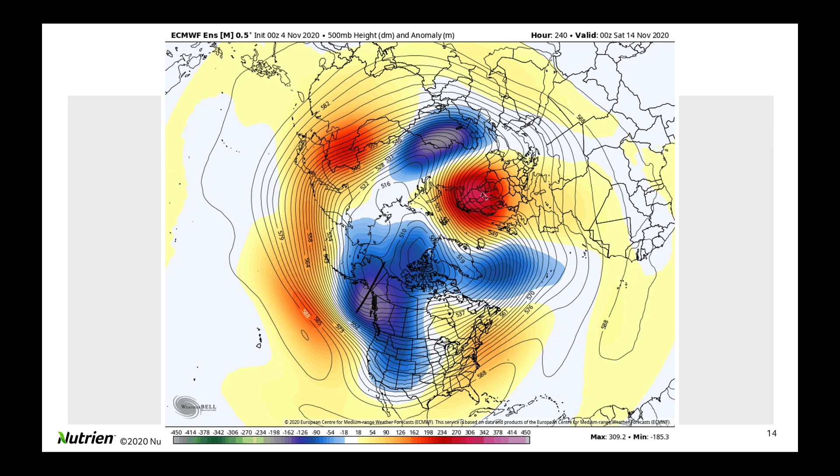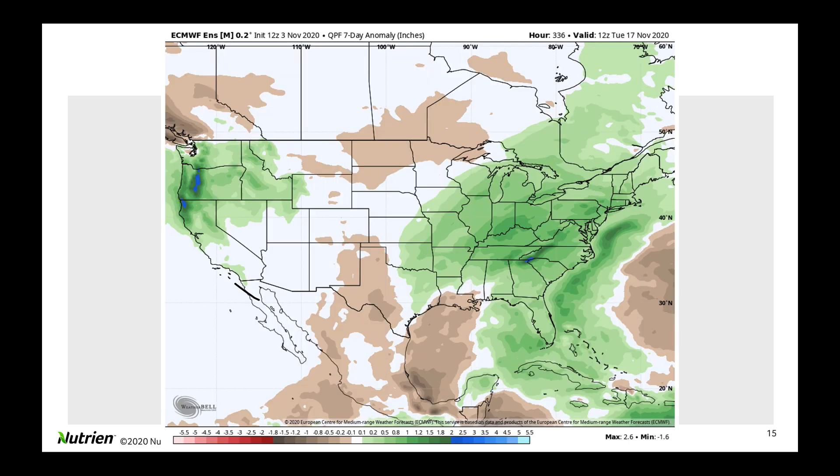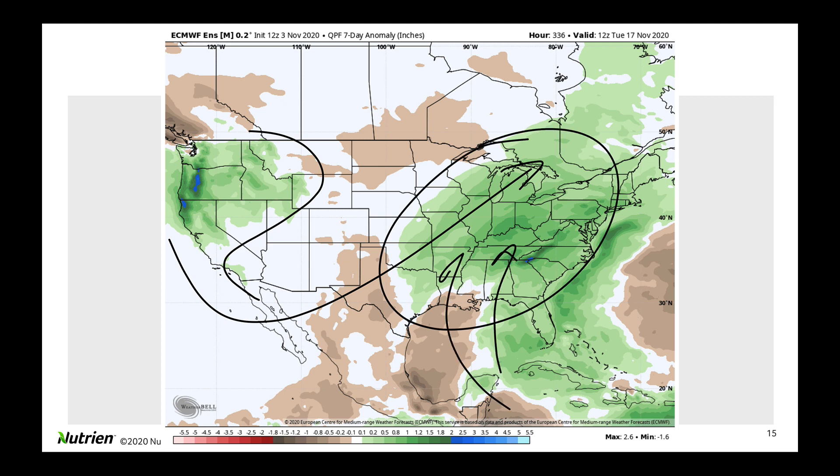By day 10: trough, trough, but see the ridge out east — that's the pattern we discussed. The flow comes around it just like that. What this means is it's going to continue to keep this section of the country wet, and the west also wet but cold as well. This is the first time in a while that we've seen the European ensemble really picking up on positive anomalies for Northern California and much of the interior of the Pacific Northwest. This pattern of dropping troughs in that area is going to keep it wet. And as it runs up over the ridge to the east, good upper-level support and a lot of moisture transport out of the Gulf of Mexico — that's why we've got to watch this area into week two for better chances of precipitation, plus what happens with Ada.